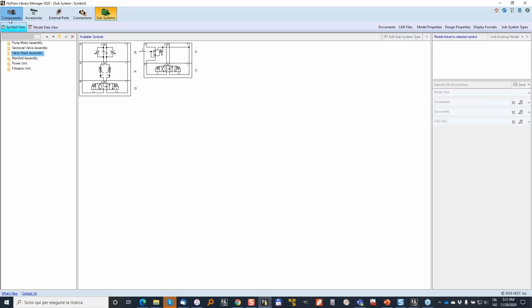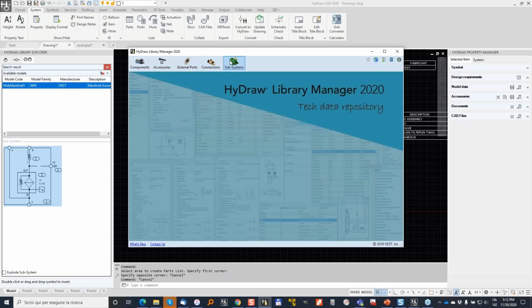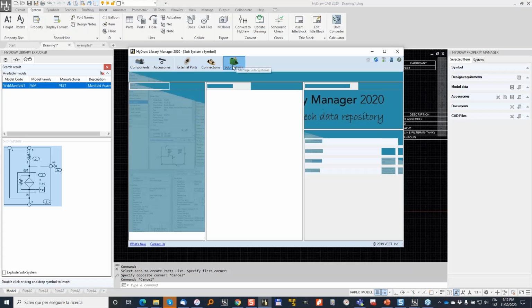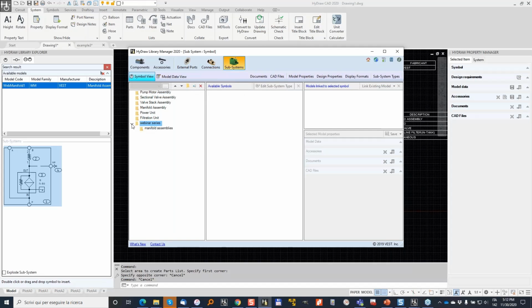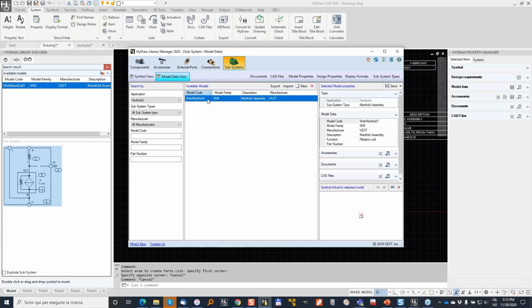If we go to the Library Manager, again, we go to the subsystems, and let me, in this case, I need to restart the Library Manager because I created a new folder in the subsystems tree. I can see the webinar series, manifold assemblies. I will see my component, and I can also go to my manifold view, and I will be able to see my entities, my model data.